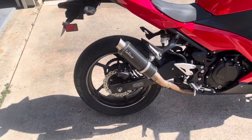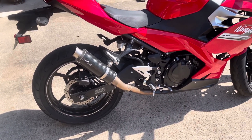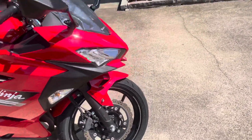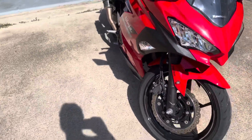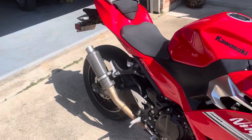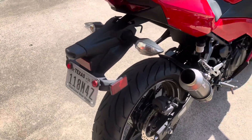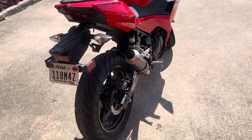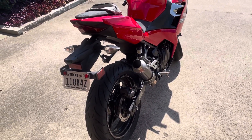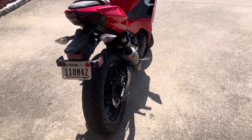I was impressed with the stock tire though — it lasted about 11,000 miles. So even though it was not a great performing tire, it did last quite a while. I'll keep you updated on how long the Pirelli Angel ST will last, but I have a feeling it can probably go further than the Dunlop did, just judging by the tread depth and higher quality tire.